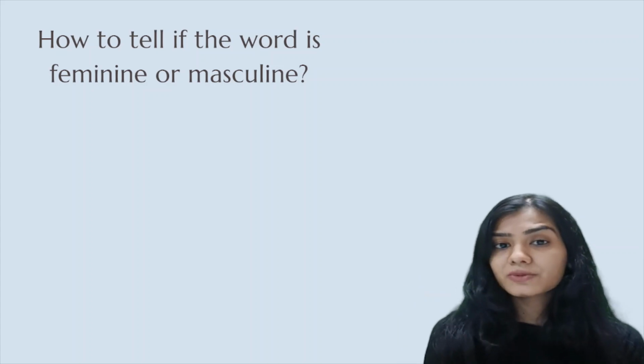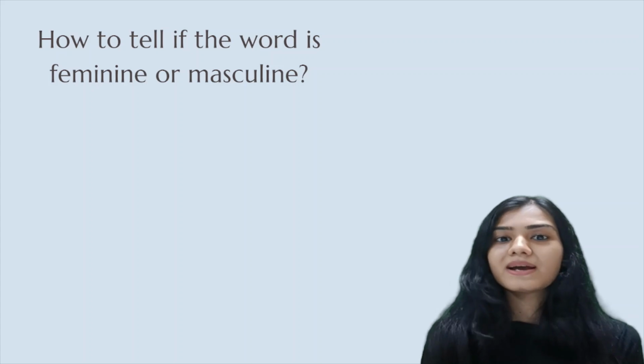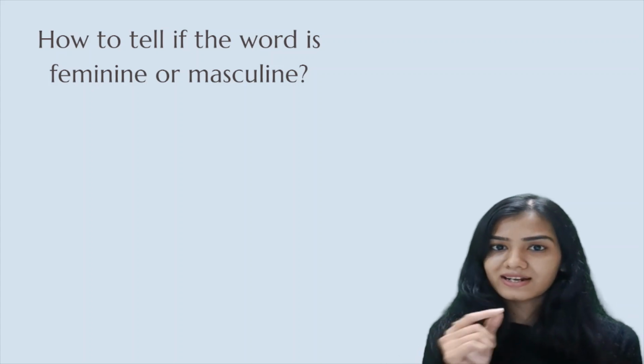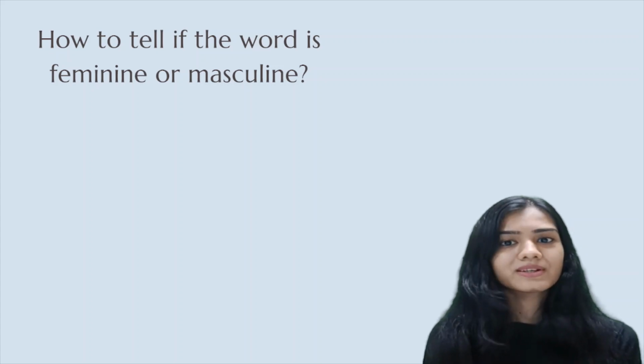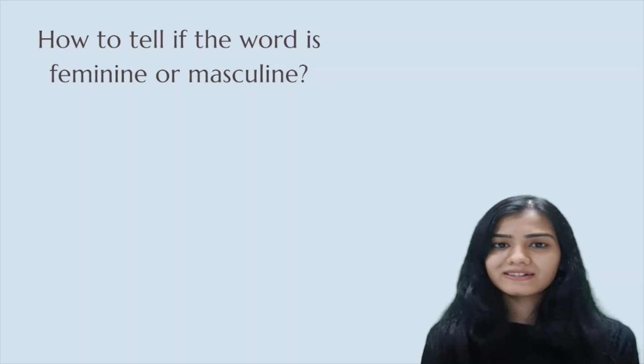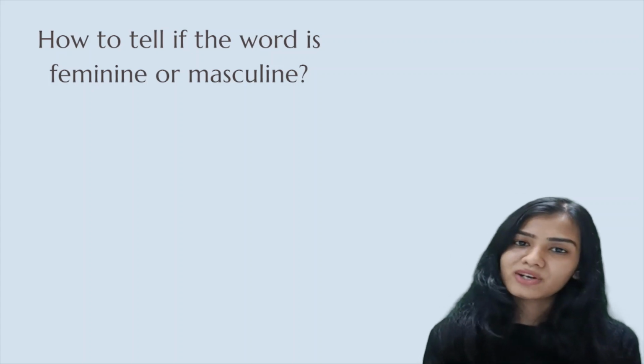So now it's going to be a tricky thing. How are we going to remember the gender of so many nouns? In Hindi also we have the same thing. Pen yahan rakha hai. Rakha, masculine gender. Pencil yahan rakhi hai. Rakhi, feminine gender. The same way in French we have genders for everything.